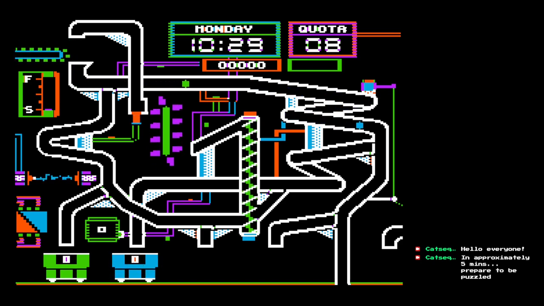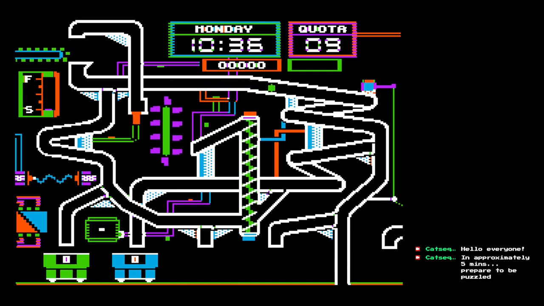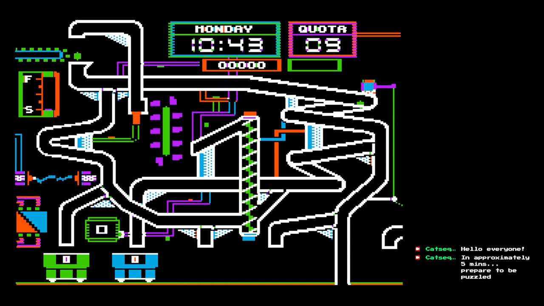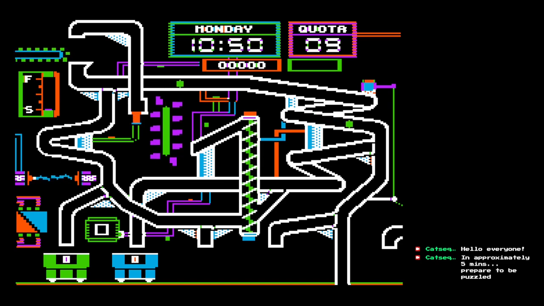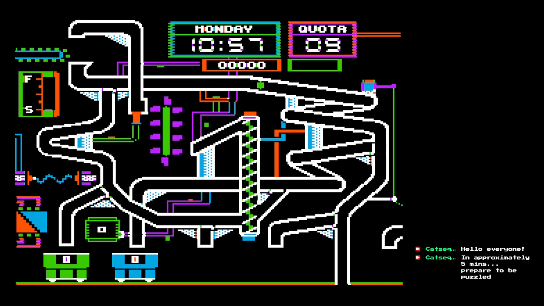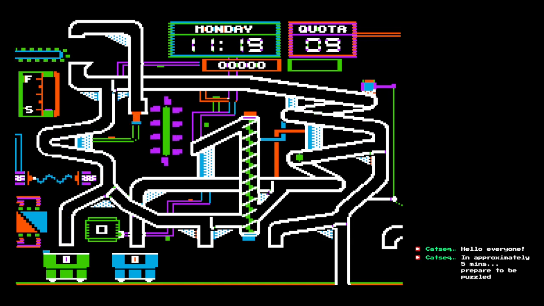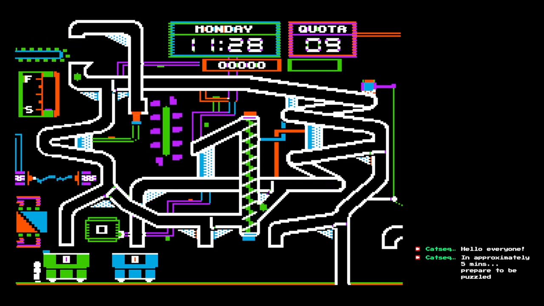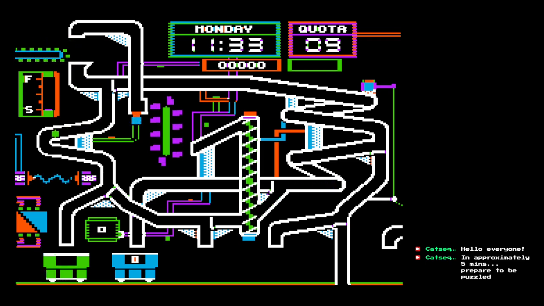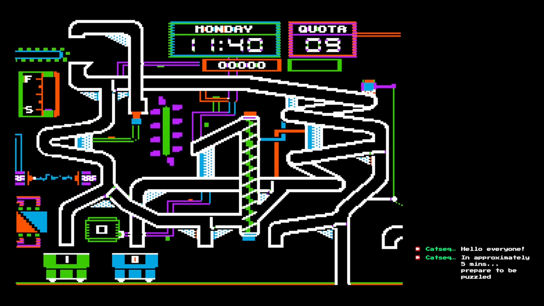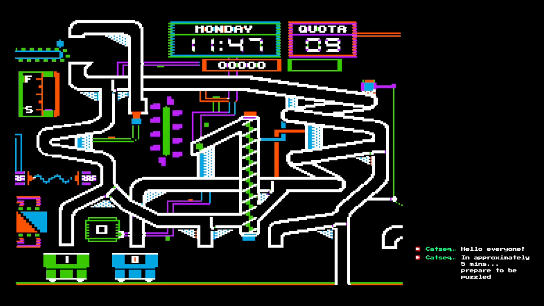So as far as I can tell, there are three controls for this game. There's the space bar, which operates the switches. So if you have a look at one of the tubes, you'll notice that when I press spacebar, it flips a few switches to different locations. Oh dear, we've got another blue in the green hopper, which is not ideal.